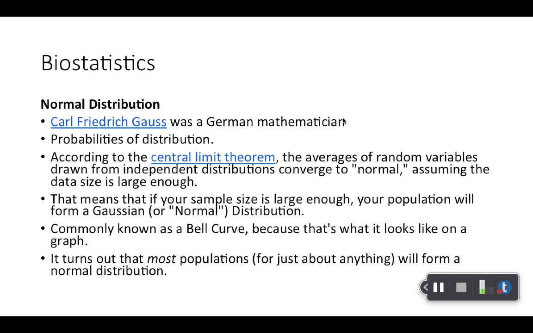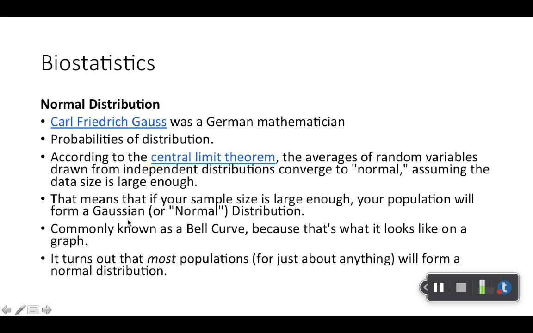So if you only look at 5 people, especially if they're related, you probably won't get a bell curve or that kind of nice curve distribution. But if you take the whole population of McAllen, Texas, let's say, then you should have more of a bell curve distribution of height. And so your population will have a Gaussian or normal distribution.